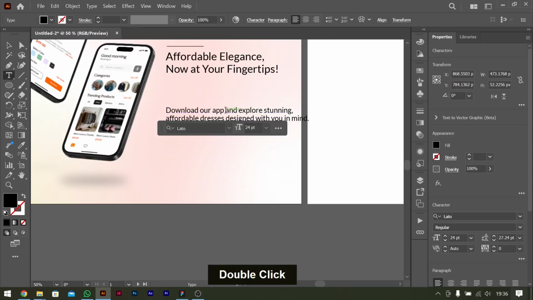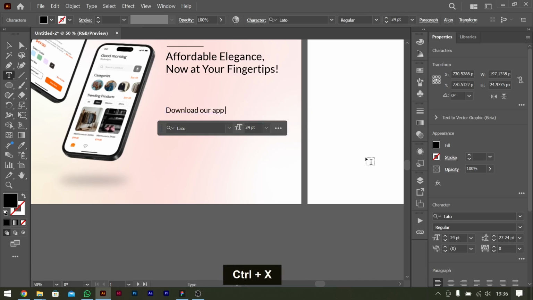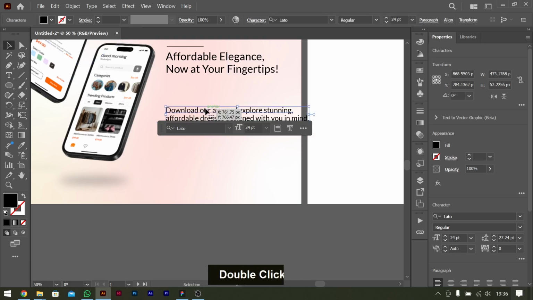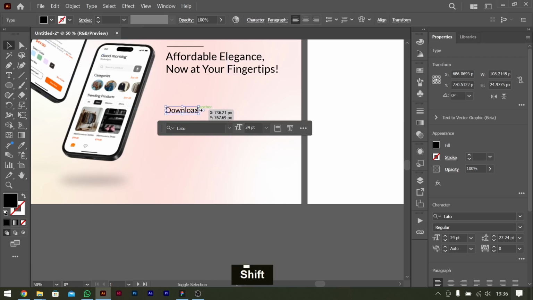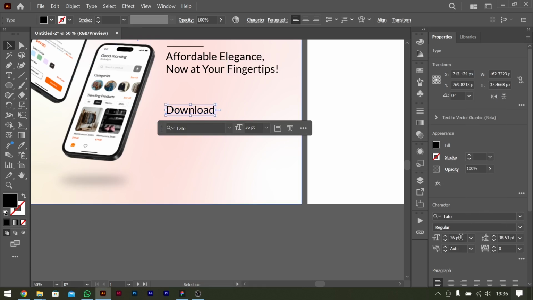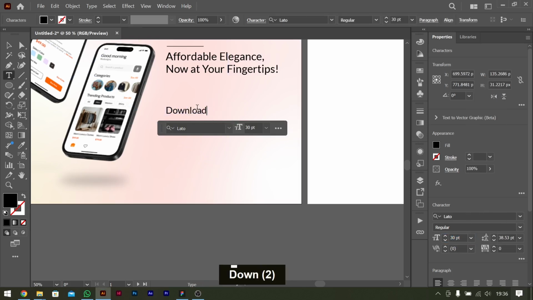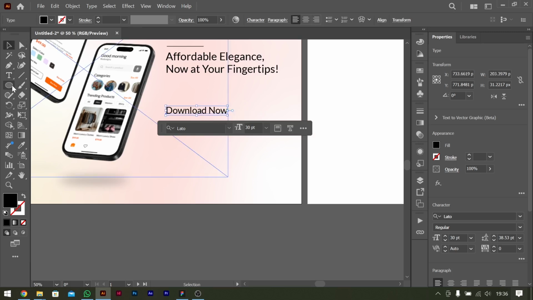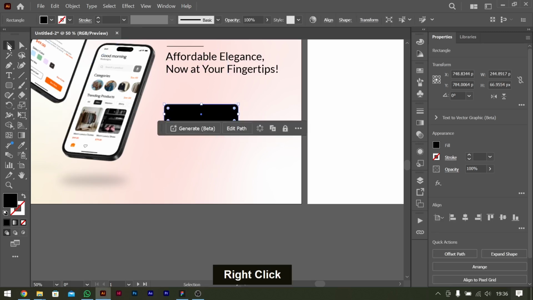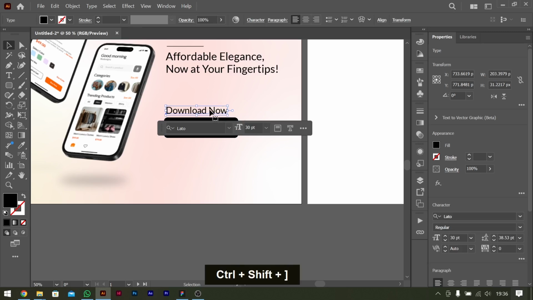So in this case, we could cut this part, keep it. So, let's pick it back. I want to cut from here, cut this part, make it bigger, not too big. I think 30 will be okay. So download now, and let's introduce a button here. Send that to the back, behind it. Okay, I'll bring this in front.